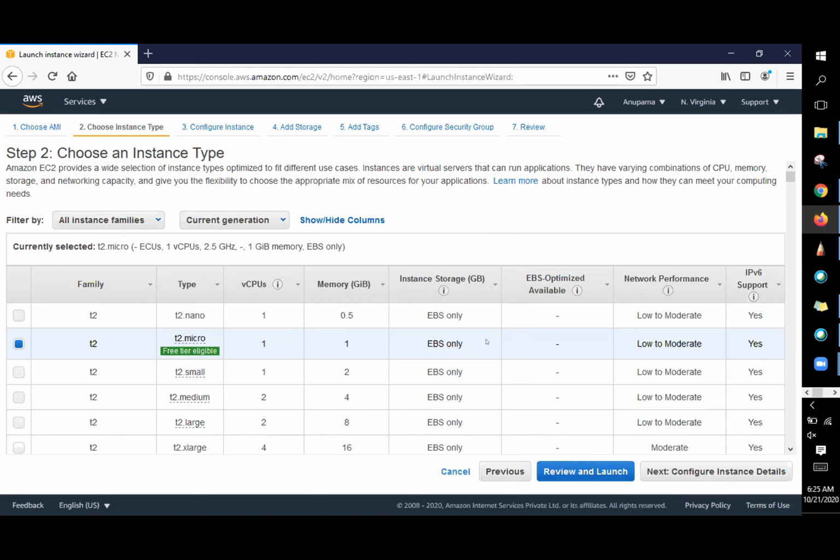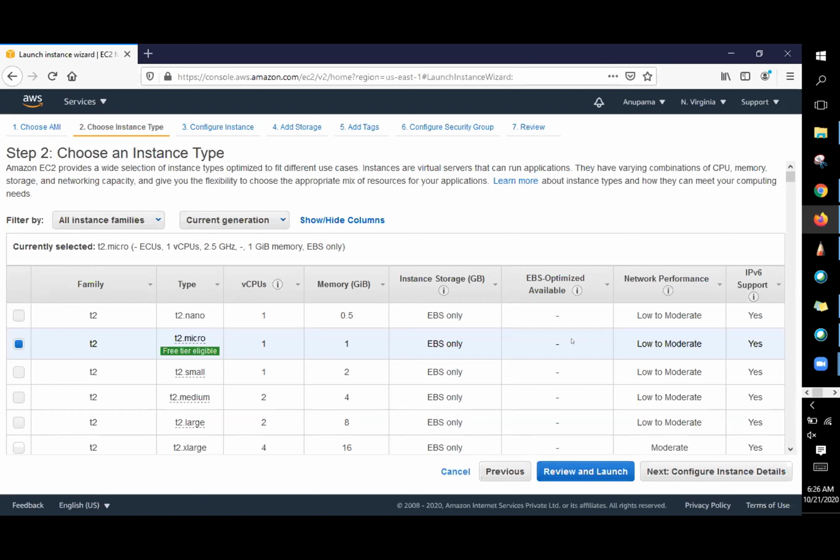But let's explore the other options here. If you just select one, all the hardware components, for example CPU, memory, storage, whether optimized or not, network performance, everything is bundled together. So they are bundled together in a particular way.